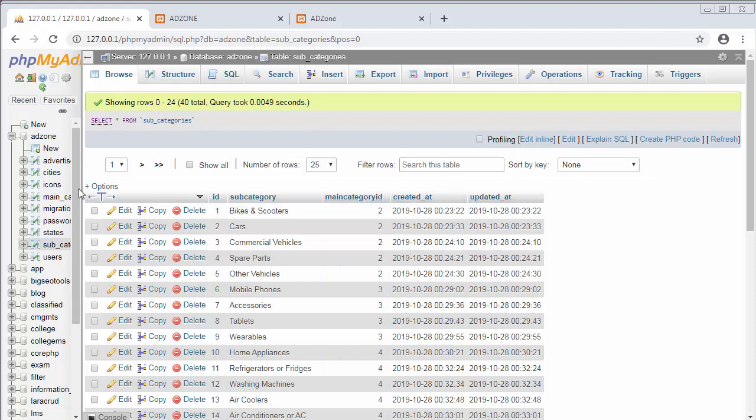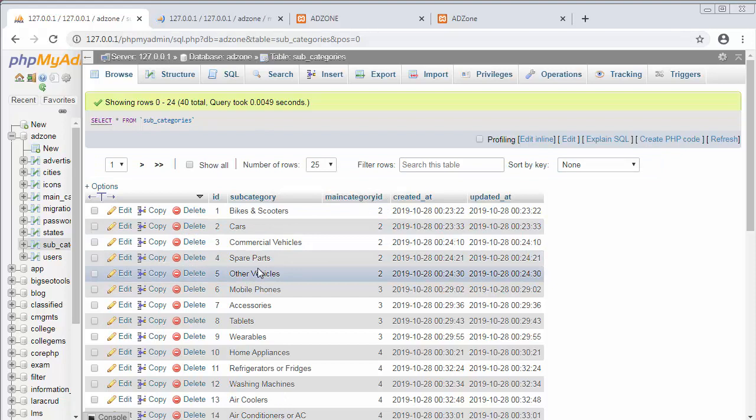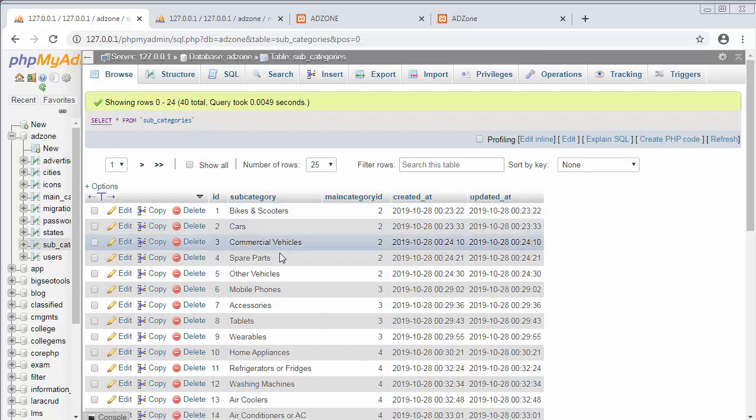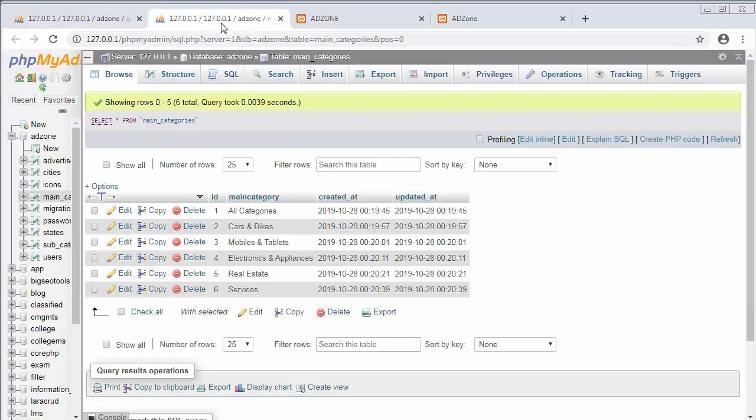Let me show you the main category table as well. These 5 subcategories, bikes and scooters, cars, commercial vehicles, spare parts, other vehicles, belong to the main category with ID 2.